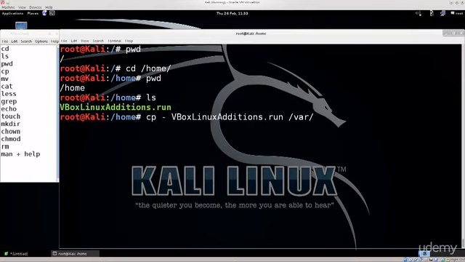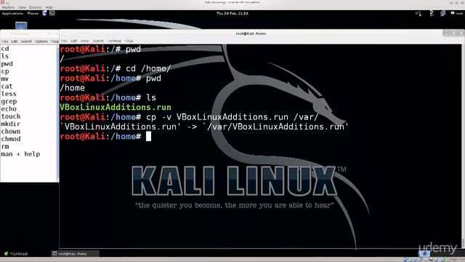And if I want, well, I don't want recursion, I just want the verbosity. There you go. So with cp you specify what you want to copy and where you want to copy it to. Keep in mind that you could have actually typed in a full path to this VirtualBox guest editions .run file. You didn't actually need to be in the home directory. And this -v option gives us this. It tells us what was copied where.